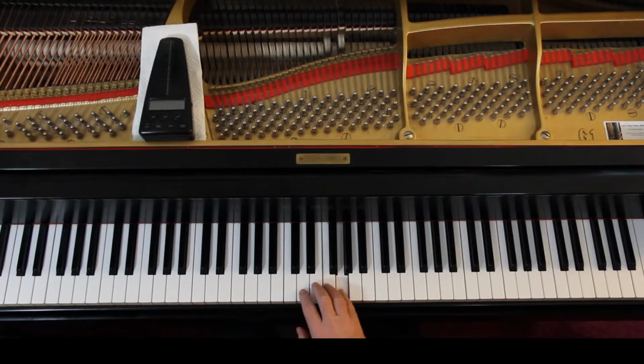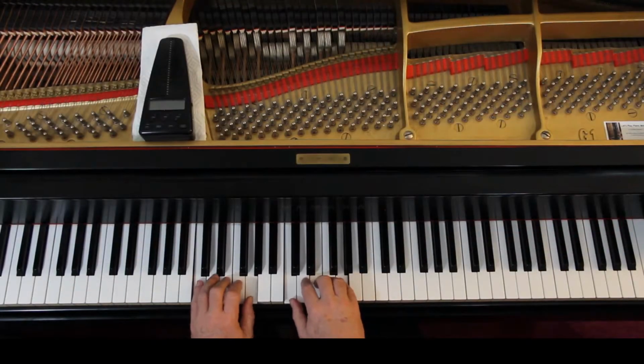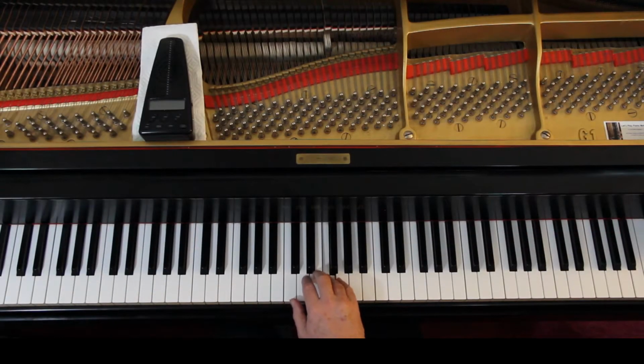Let's just talk about this piece for a little bit and I'll come back to the blues thing. 4/4 time, right hand, just the notes first. You're in this position, so all these notes on the first line for the I chord are going to be in this position. Rhythm: 1 and 2 and 1 and 2 and 3 and 4 and 1 and 2 and 3 and 4 and 1 and 2 and. Get that, I hope.